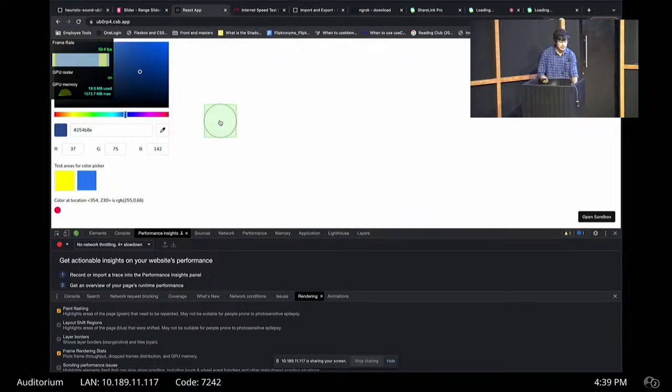When you click on it, we take the snapshot of the entire screen. This circle is also a canvas. When you move this around, we take the position, let's say we take the diameter of the circle, and we get the pixels out of the screenshot that you've taken earlier.